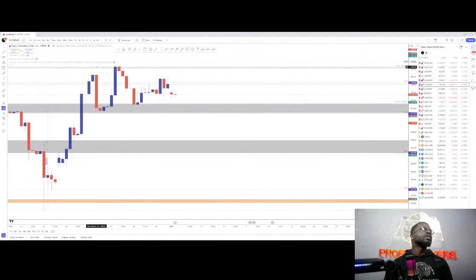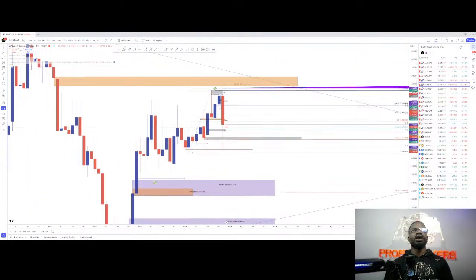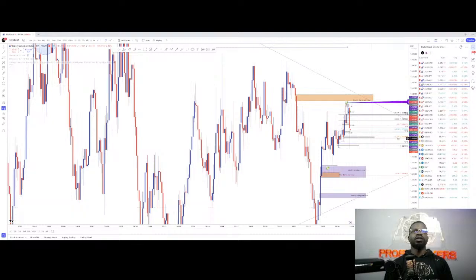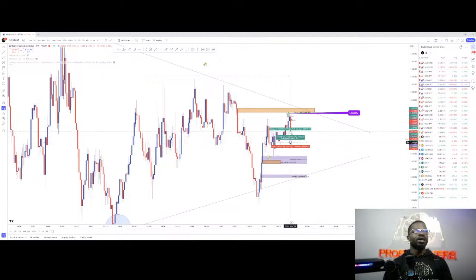All right, let's go down. Euro CAD. So on Euro CAD, we pretty much got this triangle coming down to a descending point. On the monthly, let's get rid of this stuff in here. It played all of those levels. So we actually had a zone down here that got played. Wow, look at that wick.